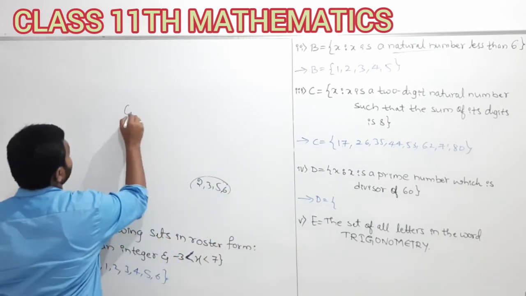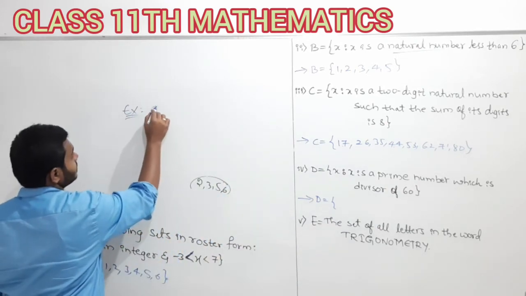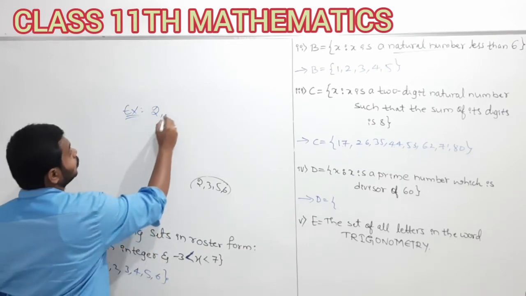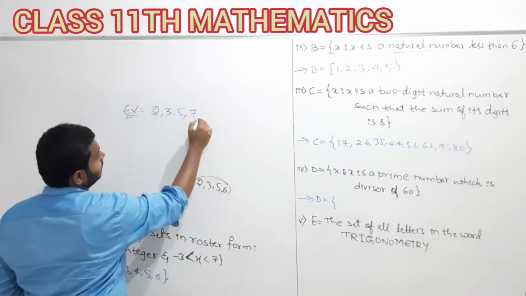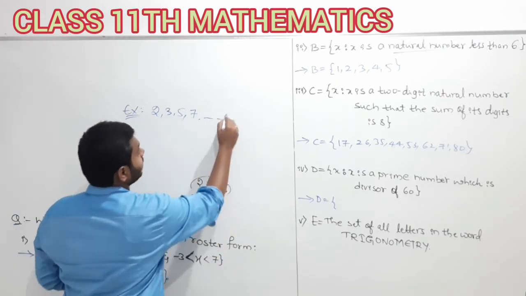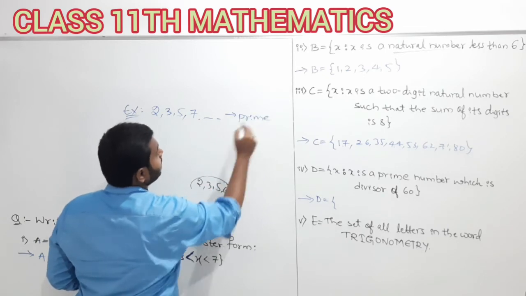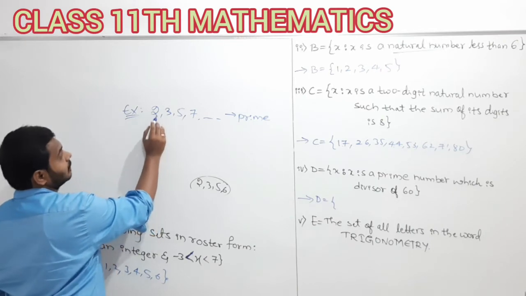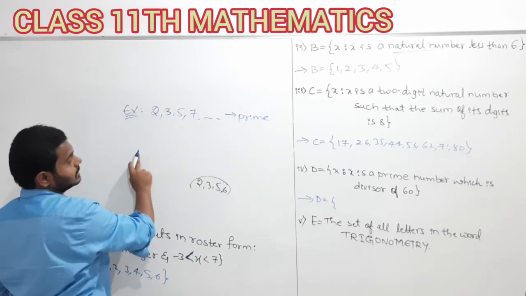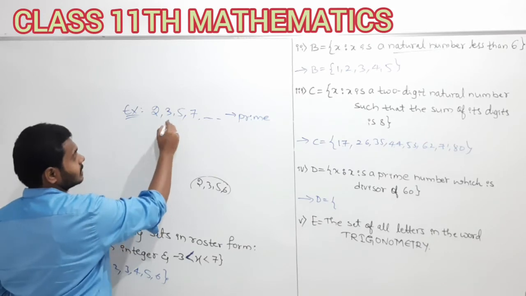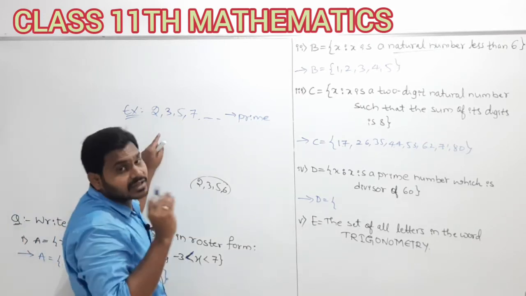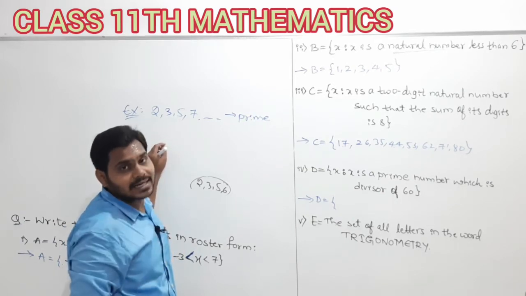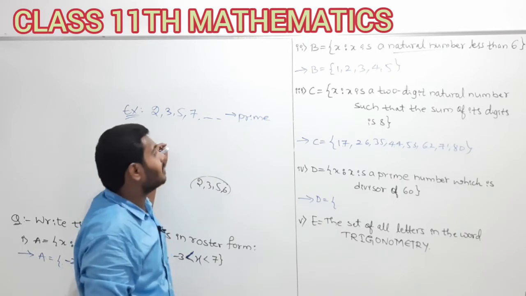So examples for prime numbers, my dear students: an example for a prime number is 2. Your prime numbers start from 2, my dear students. Always keep in mind 2, 3, 5, 7 and so on. These are all the prime numbers. Why are they prime numbers? A prime number is a number which is divisible by 1 and itself. 2 is divisible by 1 and 2 itself. 3 is divisible by 1 and 3 itself. Another definition for a prime number is a number which has only 2 factors. Such numbers we can call prime numbers.